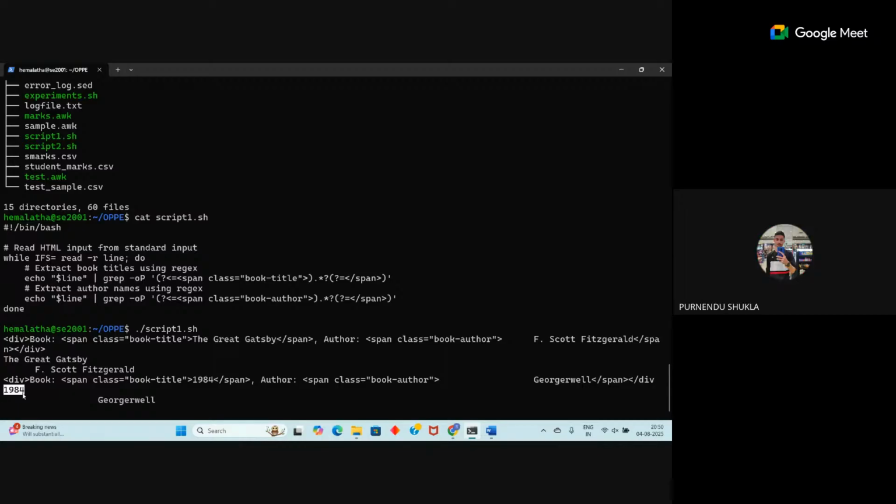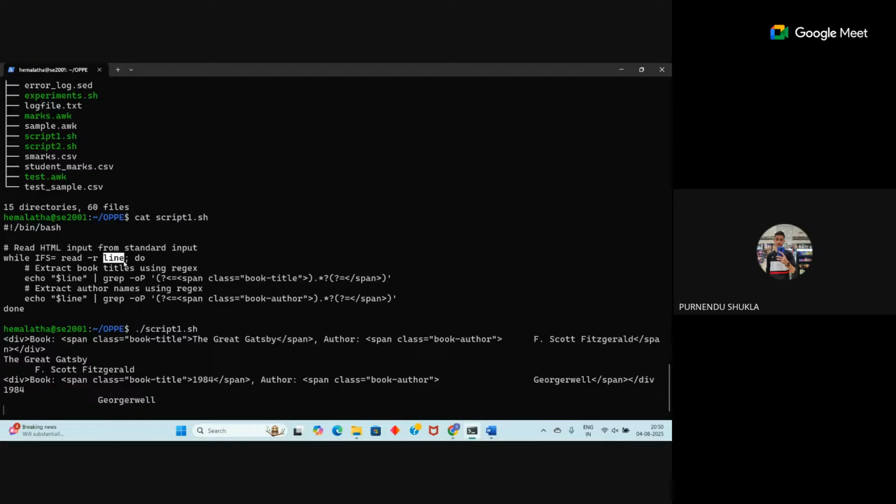So this IFS read -r line part will be removed. Read -r means it will read from the standard input device, that is file descriptor 0. The standard input stream is the keyboard, so it will read the input from the keyboard. But if I want to provide the value, it is stored in line.